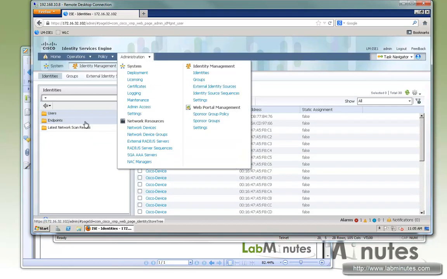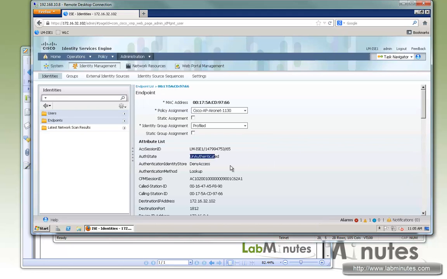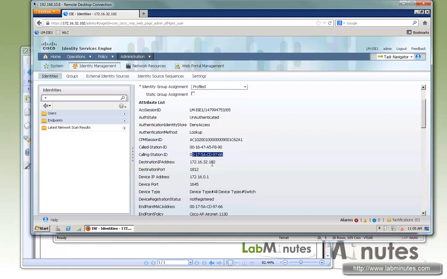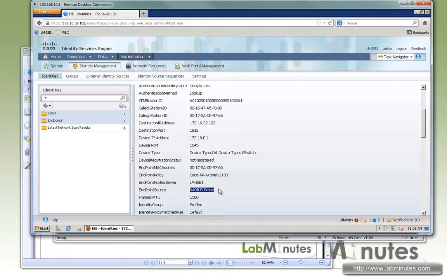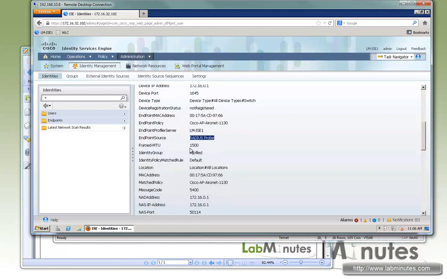Here, if you go to Administration, Identity, and then Endpoints, here's the list of endpoints. Although we haven't really configured anything specifically for the endpoints, ISE is able to discover them just through all those probes. Let's pick one. For example, we have an access point plugged in, status unauthenticated. Here's the calling station MAC address, for example. You can see the source came from the RADIUS probe, because we have 802.1X turned on and it's been trying to authenticate.